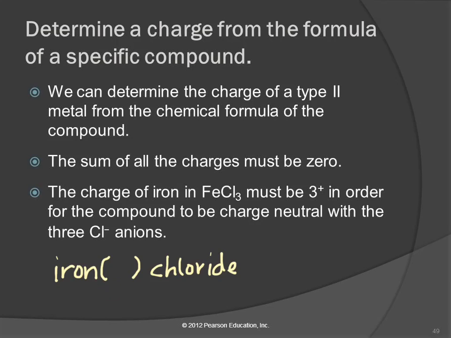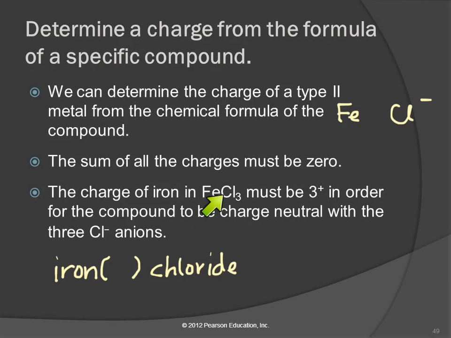Iron needs a Roman numeral to tell us the charge. We don't get it off the periodic table. It's not the number after it in the formula. We have to look at these ions. So if we look at the ions, we've got Fe, and we've got Cl, and what's the charge on a chloride ion? -1. So we look at the periodic table, and argon is on the far right. Argon is a noble gas, doesn't make an ion. So argon's 0, and then we move backwards, -1, so chlorine has a -1 charge.